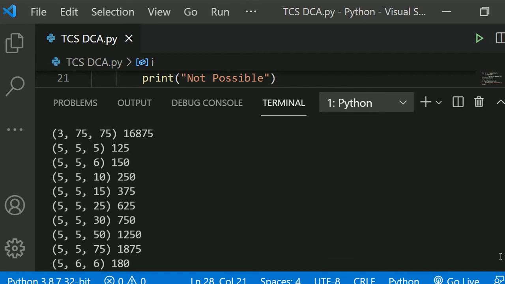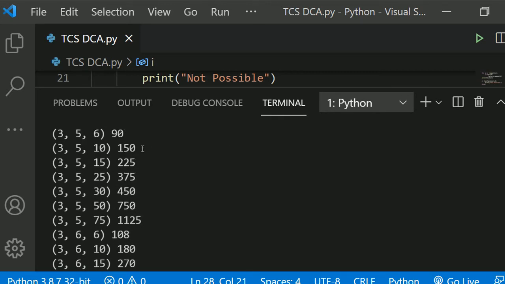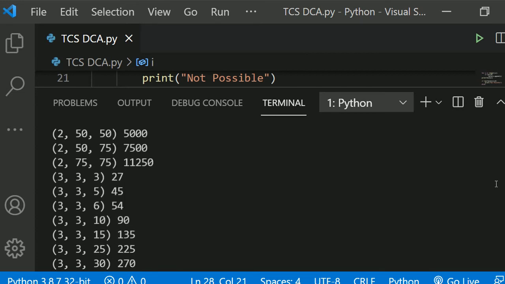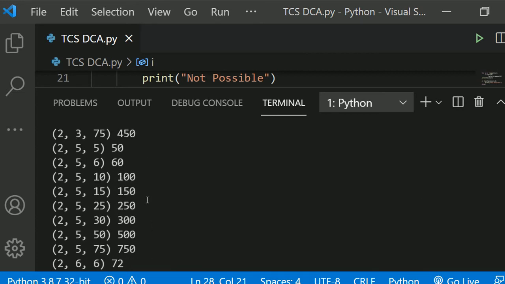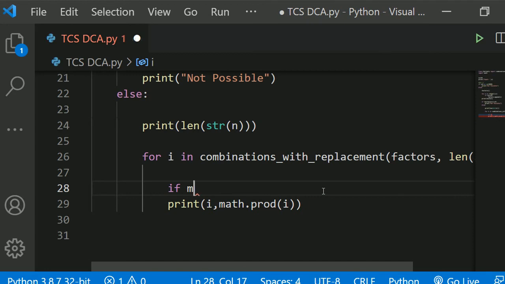Our input was 150, we want tuples whose product is 150. There are many such tuples, we need only those. Let's write a condition to check for the product of the tuple to be equal to n.